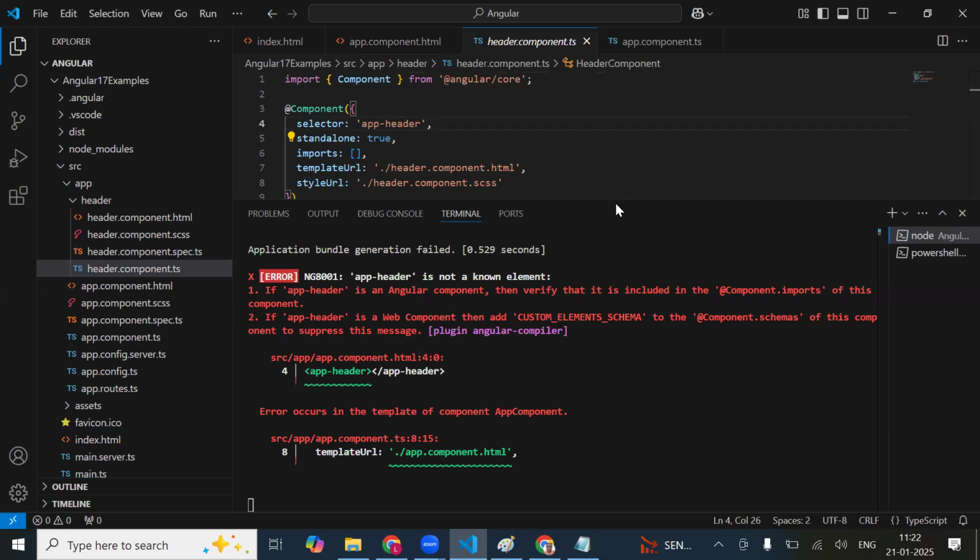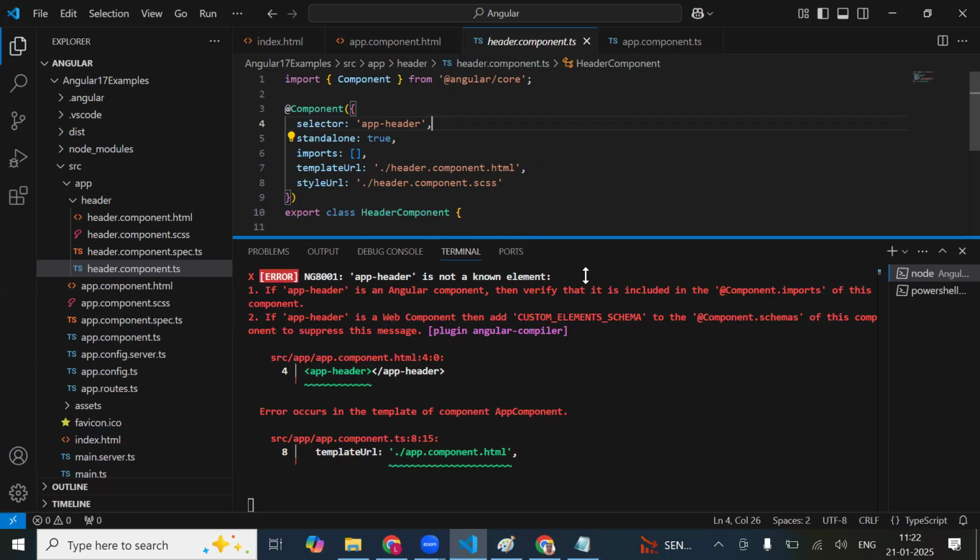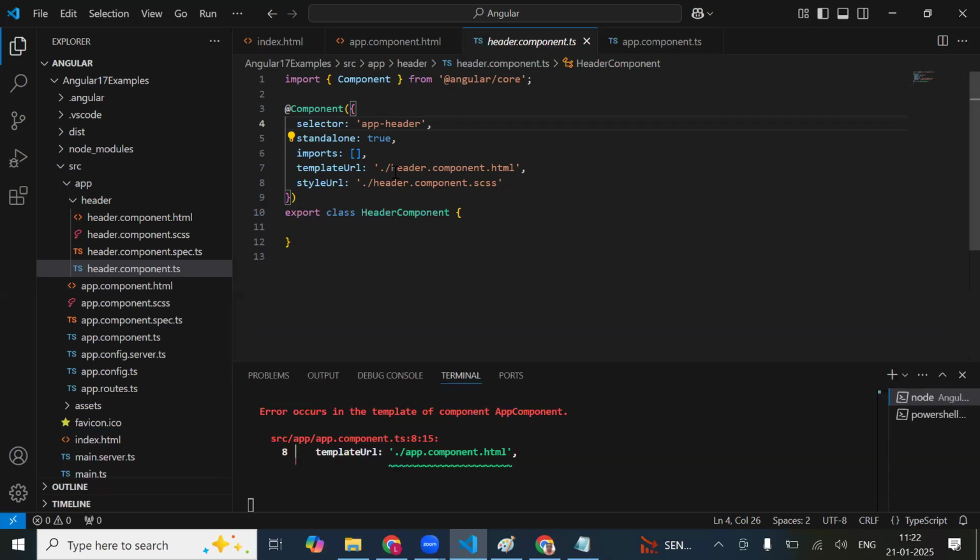Sir, can you go to the component? It's correct. You're not in the correct path, I guess. cd.. whatever Angular.